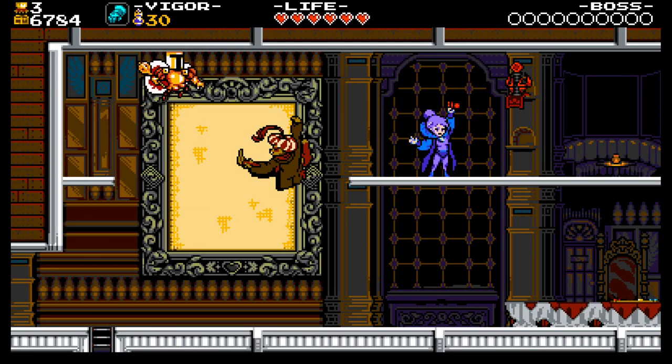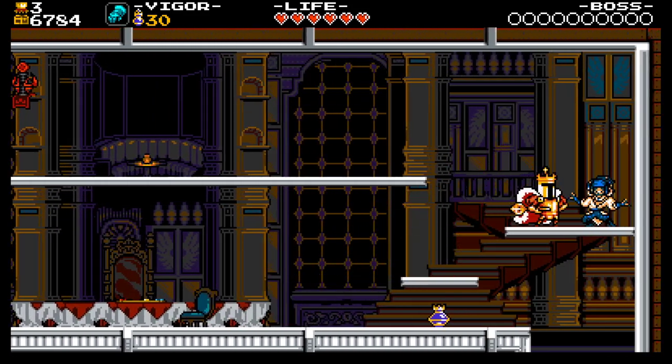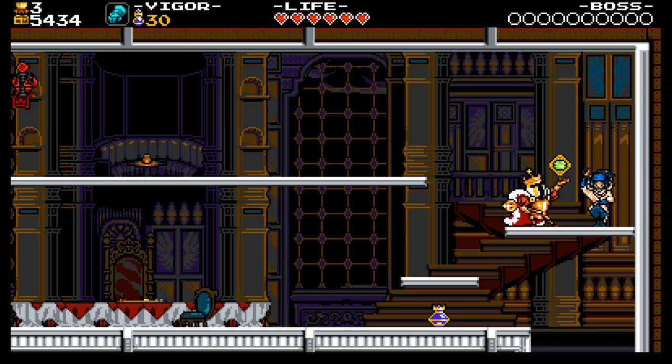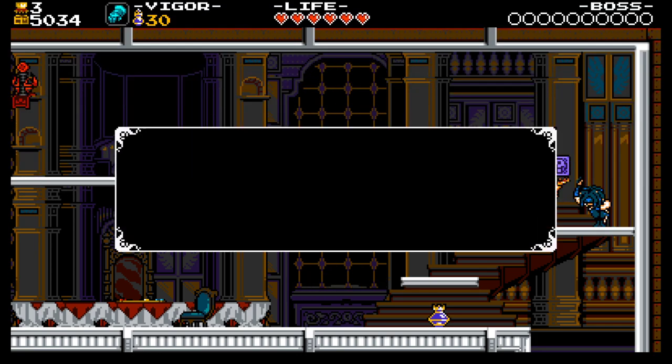Didn't you say we'll be done quickly? You're still at it. You know what? That's fine. I will talk with Jester though. And to become yours. You know what? I will take that one. And we'll take also one card, why not?